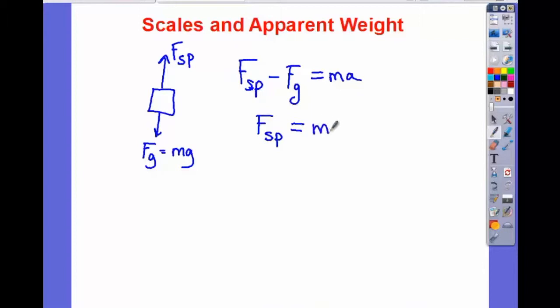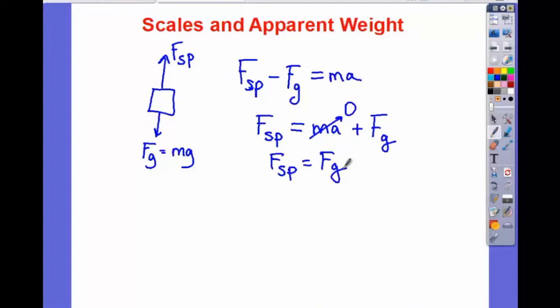So if I rearrange this equation to be ma plus Fg, when you're standing on a scale in your bathroom, you're not accelerating. So my ma becomes 0 because of the zero product property. Whatever I multiply by a, which is 0, I get a 0 answer. So a scale typically reads your actual weight. So when you're standing on a scale, it's reading that force that opposes the force of gravity on your body, which we typically call the spring force.